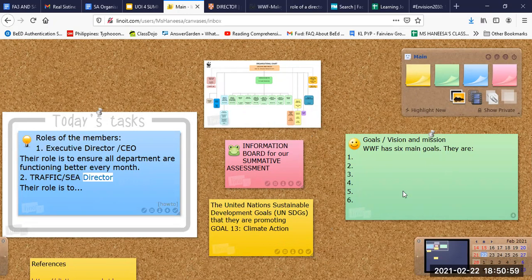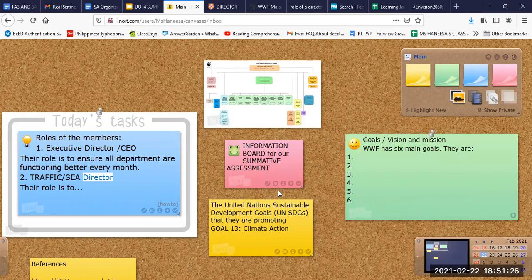Now, of course, there's another part to this assessment, which is your viewing and presenting and your listening and speaking part. Now, that specific part, we haven't actually gone through yet. I have yet to brief you guys on that. So I'll make a separate YouTube video about that. But for now, in order for you to start off your information board, you guys can watch this video again and again, refer to it and start with your information board.